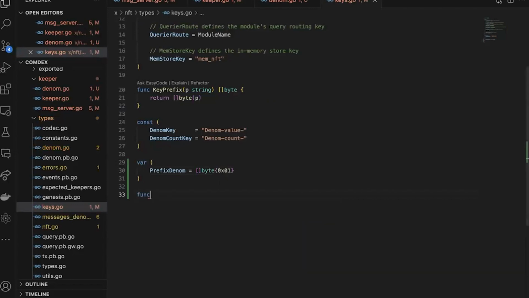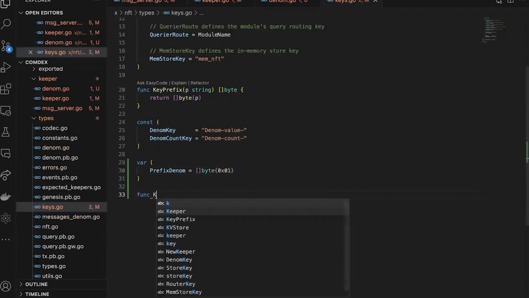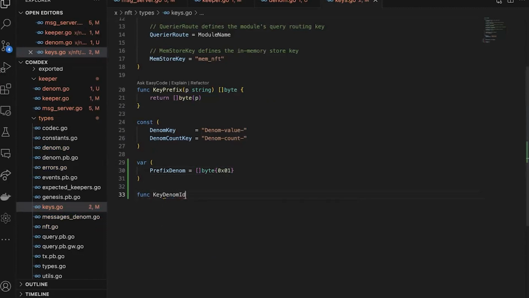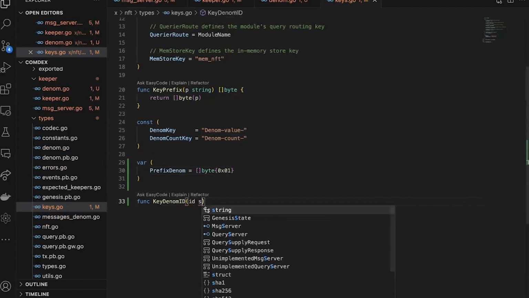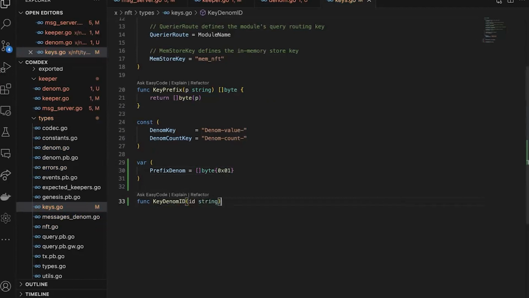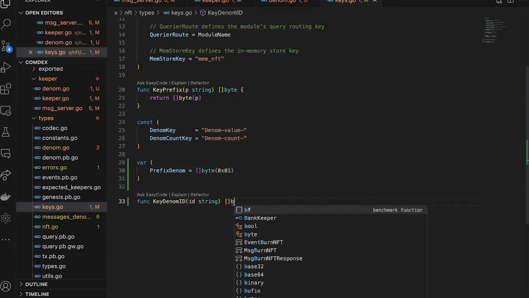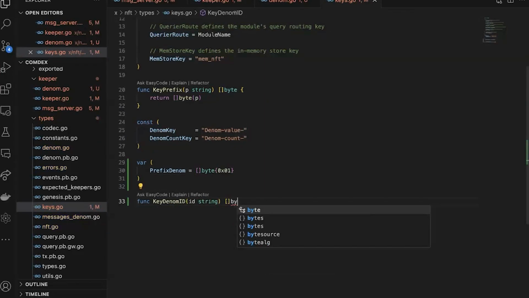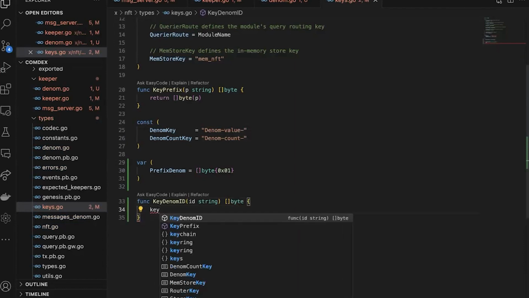So we'll have one more function. Let's name it KeyOfDenomID. This will take a type string, and this will return bytes. First, we'll get the key.